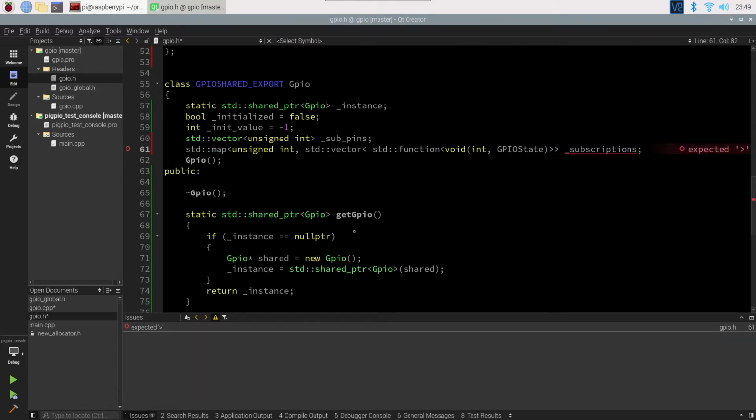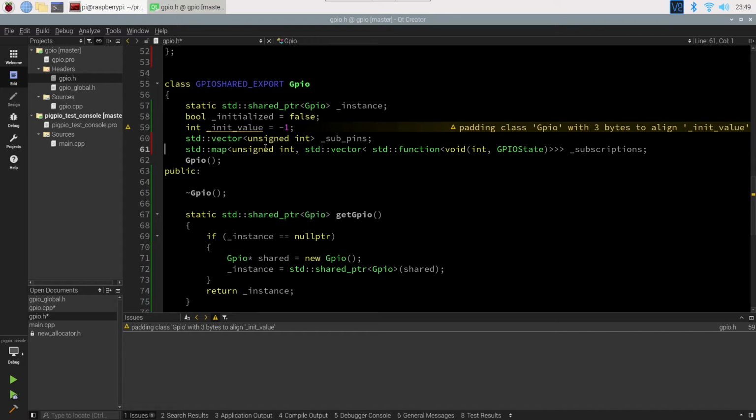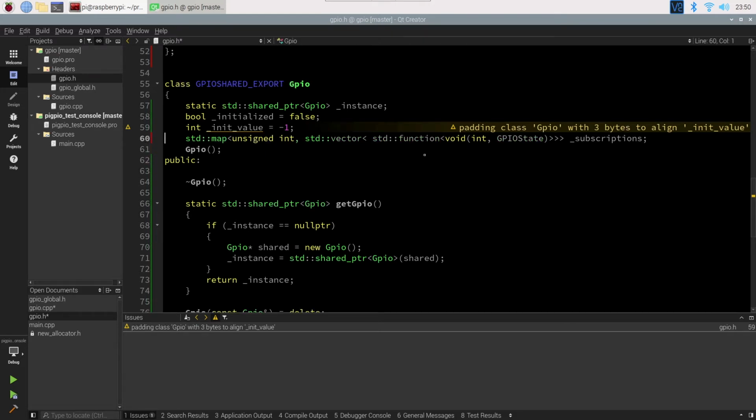It's going to be a vector of those, which is all the subscribers to a particular pin. Okay, and then pins that we've already subscribed to. So the reason for the pins we've already subscribed to is, well, we could look it up in here. Actually, that's right. We don't even need this. We'll just look it up in the map and make sure that we're not doubly subscribing to the same pin.